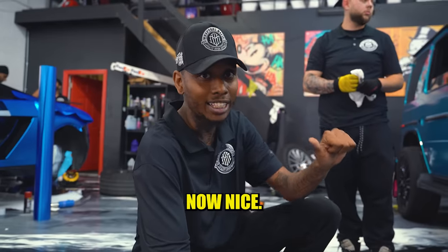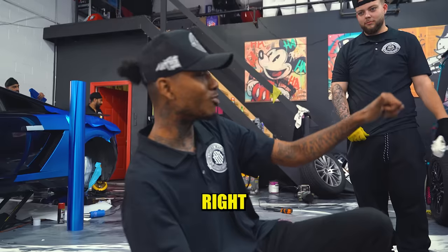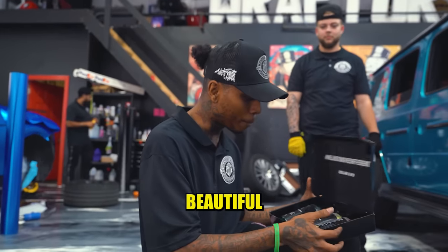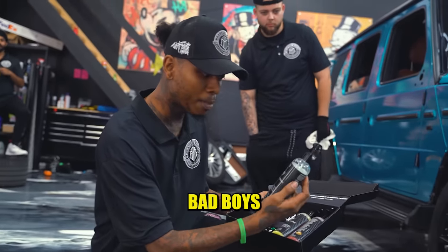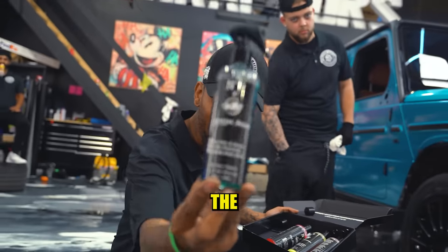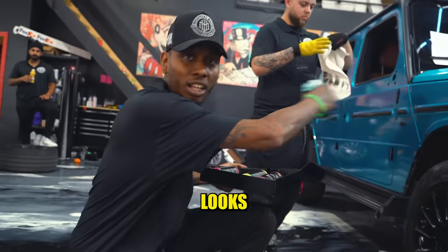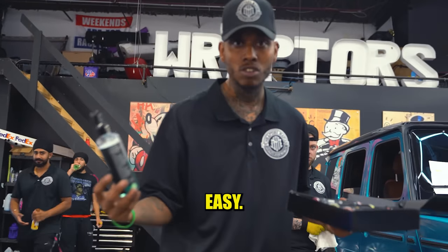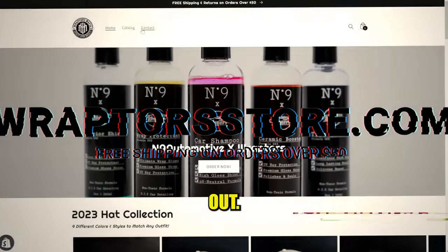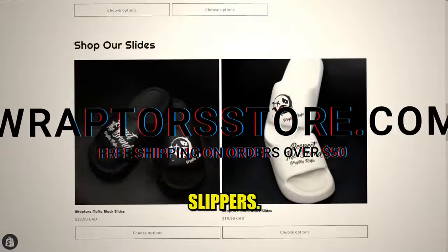You ride in style now. You want to attract whoever — your car will be clean, you're going to be sitting back like, yeah, that's me right there. And it takes the N9 to do that. It comes with caps on, but you can switch to the spray nozzles. And the interior — you can shine the outside and the inside too, make everything look nice and clean. Where can you buy this? It's easy: RaptorsStore.com. Go on the website, purchase everything from this box to merchandise — hats, shirts, slippers, whatever you need. Get it, baby.